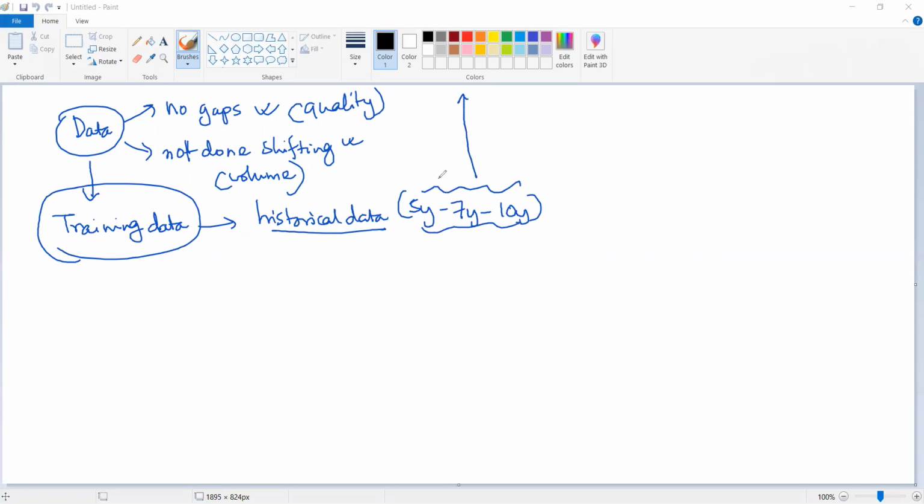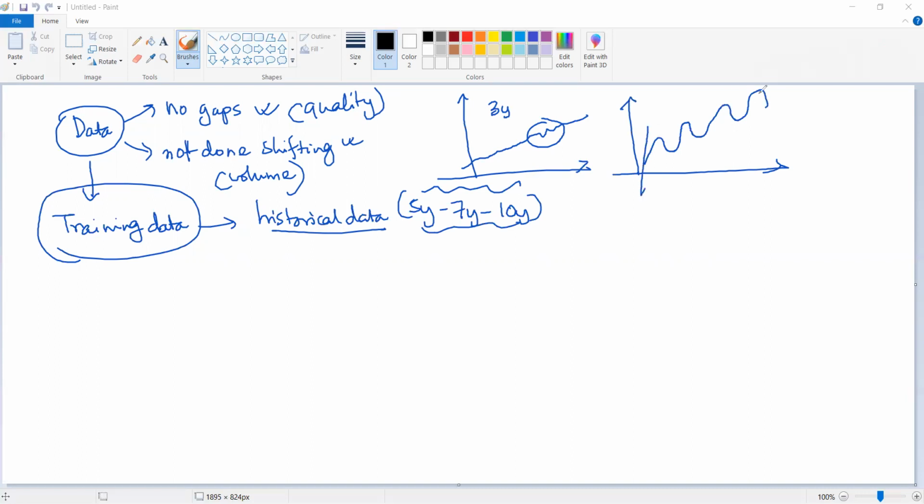For example, I have a scenario where the trend is something like this. It is always an upward trend with some kind of irregularity here, which means even if I have 3 years of data, that should be enough. But if I have a situation where there is a good amount of seasonality, right, then to capture the seasonality pattern, I need at least 4 to 5 years of data. That's the way to choose the volume of the data, right? Yes, there are other advanced methods by means of which we can even take data of 2 years and try to do things, but they'll not be as prudent as these kinds of examples are.